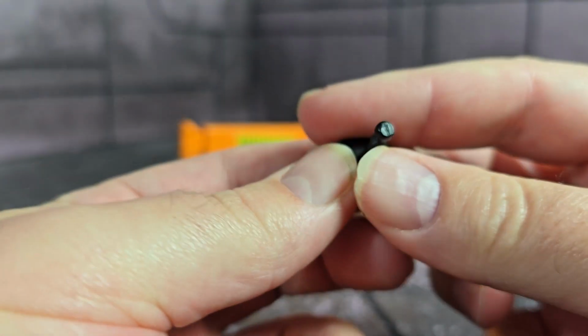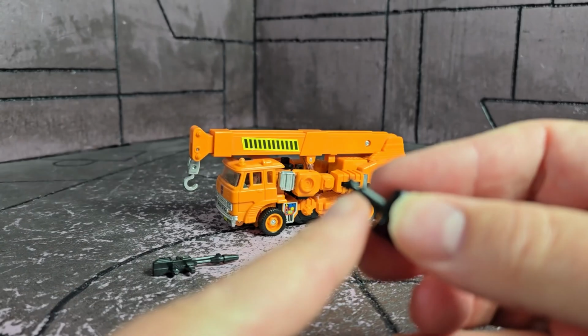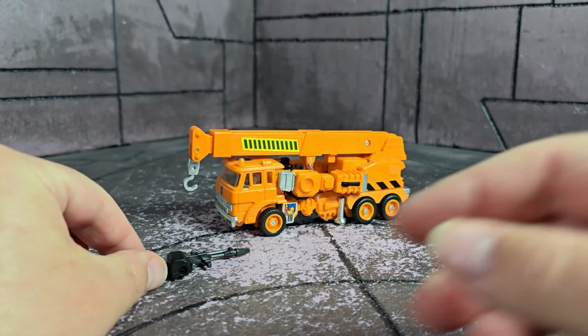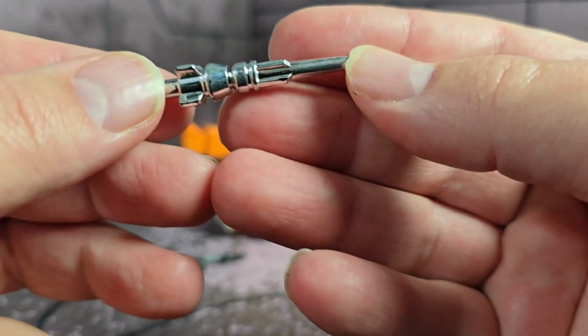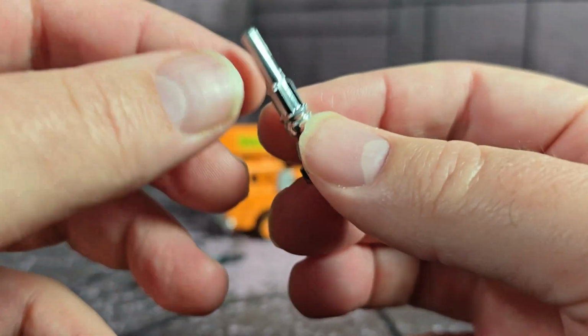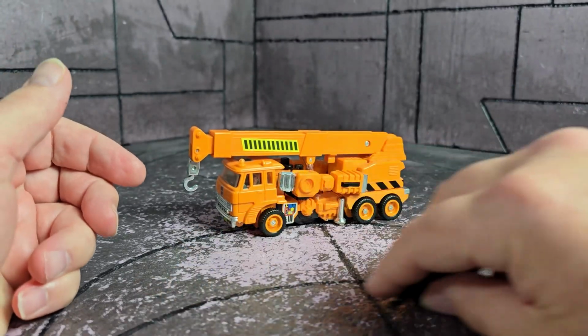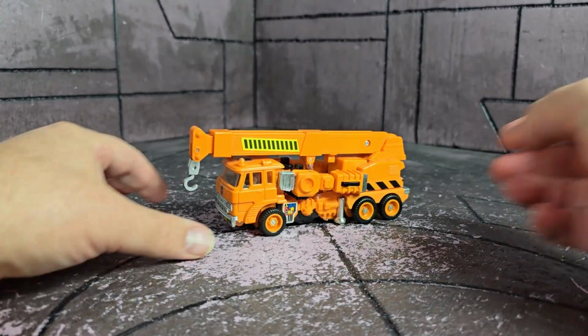Now the difference between this one and the Generation 2 ones is the Generation 2 ones weren't firing, so they didn't have that little divot in the end. And he came with 3 missiles. I have the other 2. They're just put away in my missile drawer. But those don't have anywhere to store on him in vehicle mode.